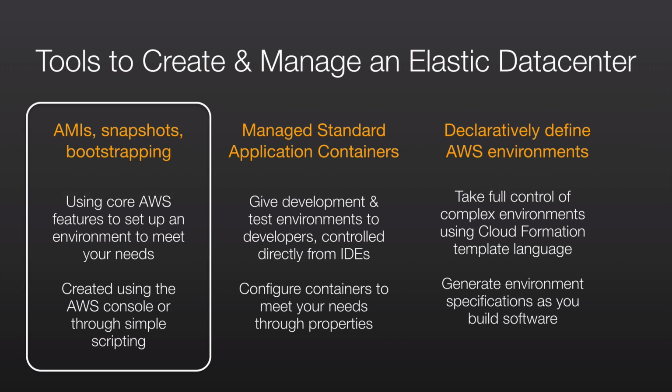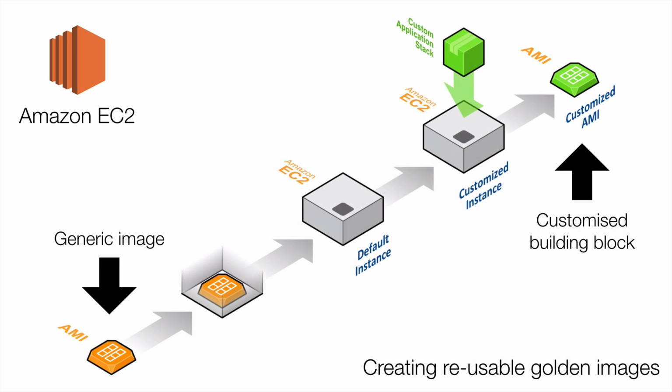So first of all, let's take a look at AMIs, snapshots and bootstrapping in a little bit more detail. What we're talking about here is using Amazon EC2, the Elastic Compute Cloud service, and a feature called the AMI, the Amazon Machine Image, which is the generic image that you start with when you come to create an EC2 instance. You will select your AMI from either a collection provided by AWS, a collection which you might have created and customized, which you can see at the end of this process here, or from third-party sources like those that might have been shared publicly or those that might be available in the AWS Marketplace, something that we're going to talk about much more later in the session today.